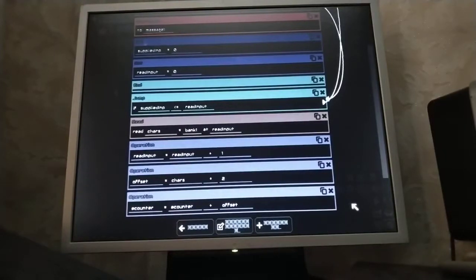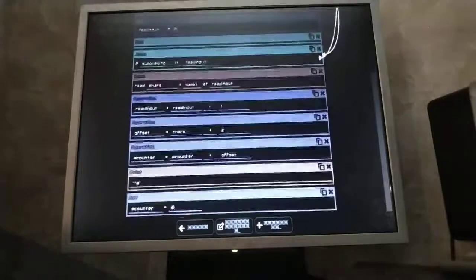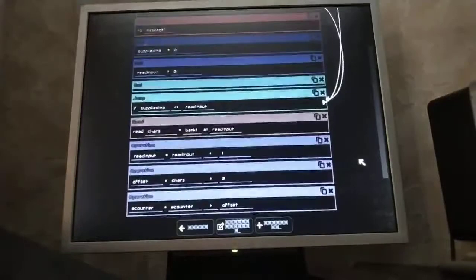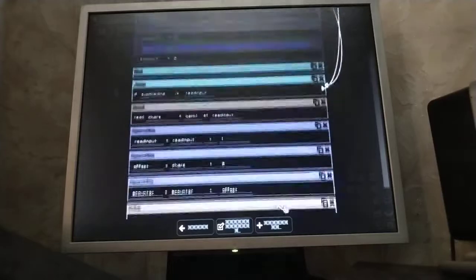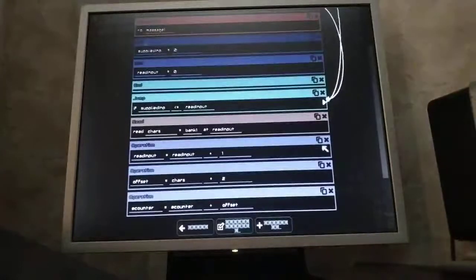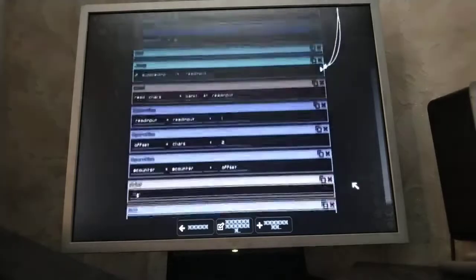And of course, resetting the buffer is no bueno. So you just set read input to a higher number than supplied input, and it's just instantly going to crash the system and produce a lot of garbage on the message block, which we don't want.